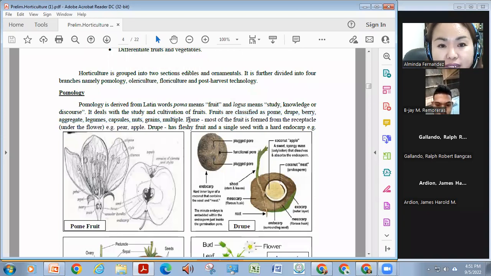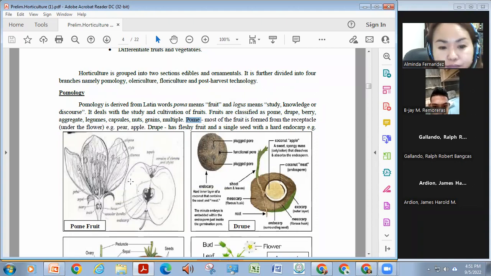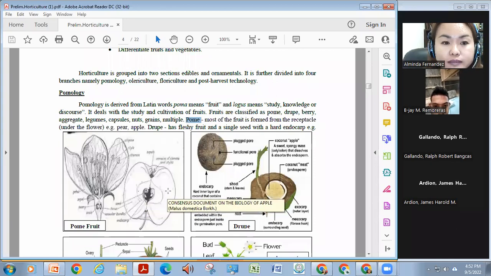So, when you say fruits, it's not only fruit, but it can be classified in various ways botanically. First and foremost, this is a pome fruit, no, like an apple, pear. So this fruit is formed when the receptacle under the flower. So dito siya mapo-form, no? So this is a pome kasi like when you eat an apple, no, or a pear, medyo ang iyahang seeds is enclosed into a crispy na flesh.